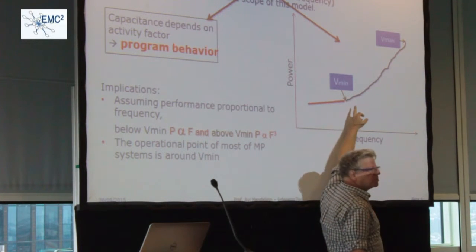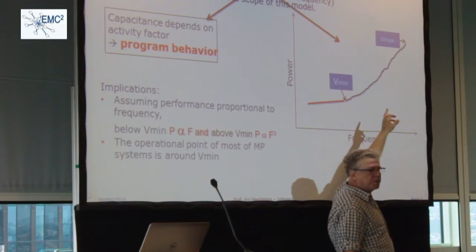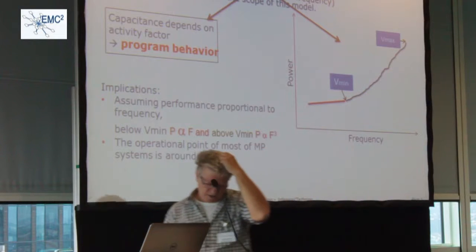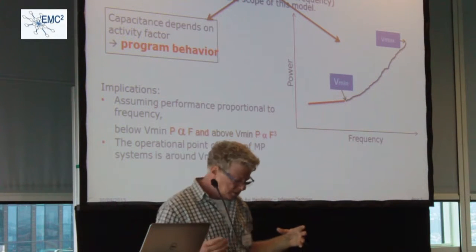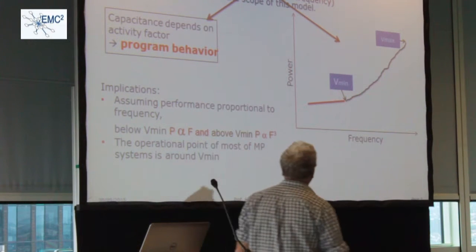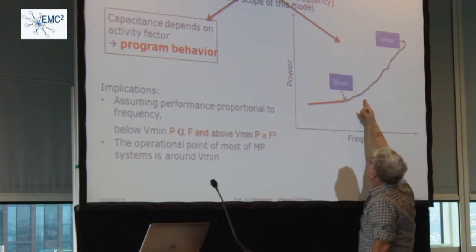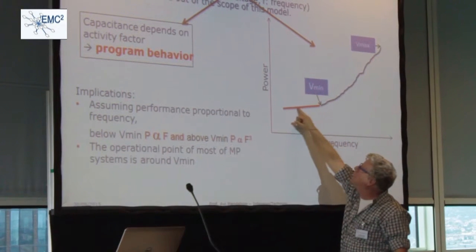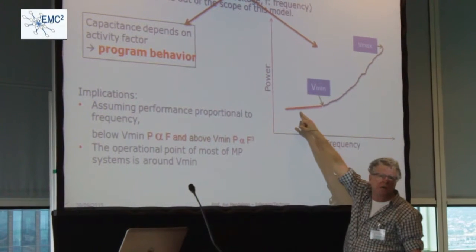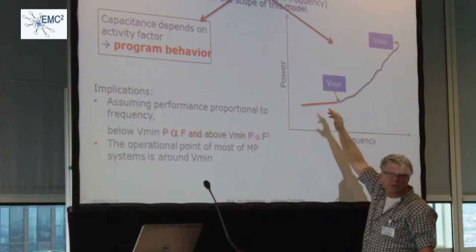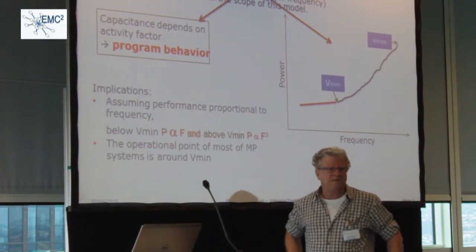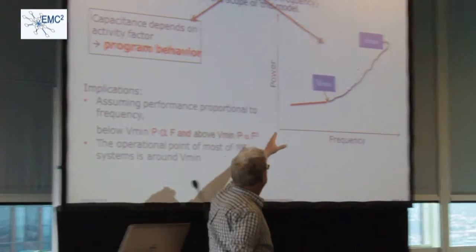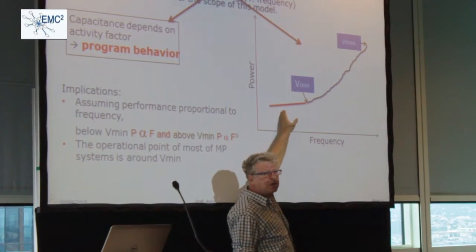It is even worse when we go to CMP or multiprocessors, because in CMP we have many processors, so usually we find out that the operational, recommended point is something like here. So very soon we are going to this linear place, and people in papers, many people, are still using the V cube, although they are deep in this place, and then the calculations are not correct anymore.